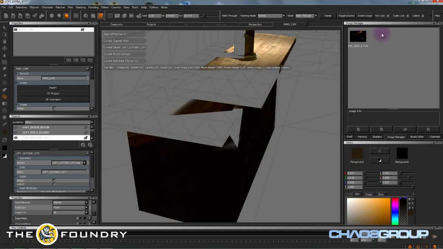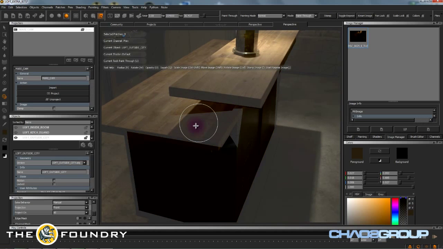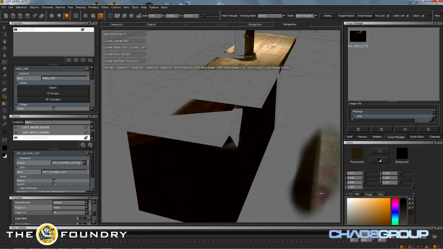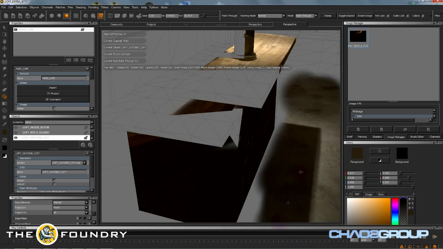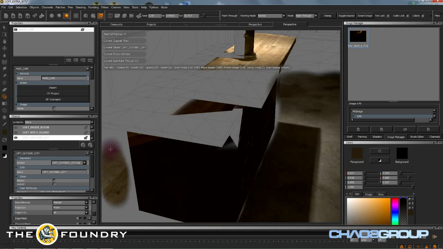And we'll do paint through. We'll grab this guy and just get him positioned. So let's work on the bottom ground area here. We're just painting that guy in there. It's a little more work than spherical, but in the end, you get correct distance. And if you ever wanted to do a CG camera move, you can easily do that with high-res photography. That's HDR. It's really a great asset to have.